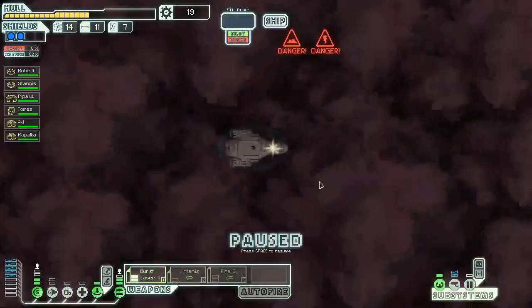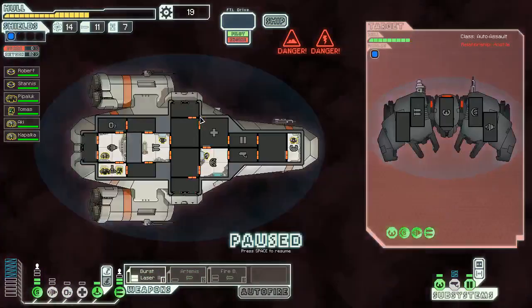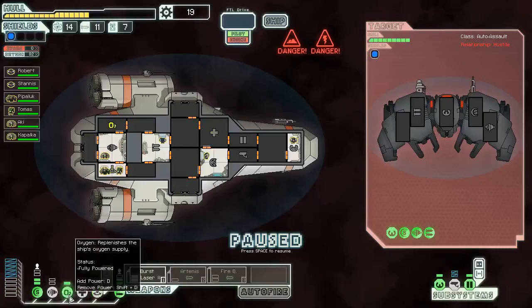It's hard to judge. Oh god. An enemy's fighting us in this plasma storm. Okay. Well, the good news is we can't board this guy. He's a robot. These chambers are all 0% oxygen, so there's no point. No crew, so you can't kill it by boarding.